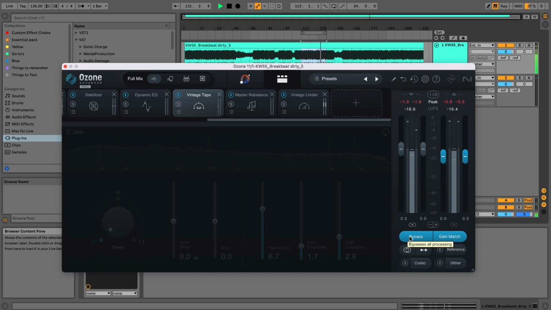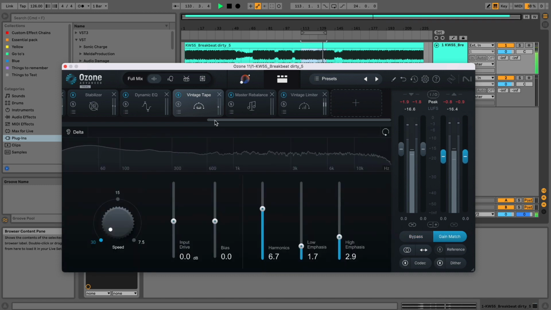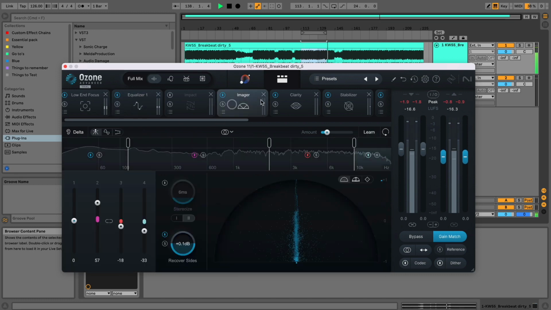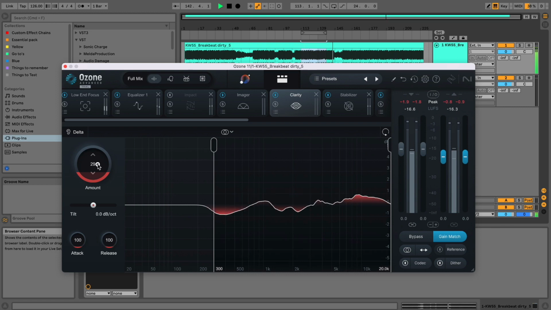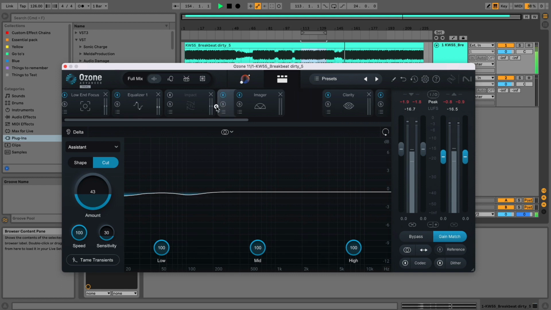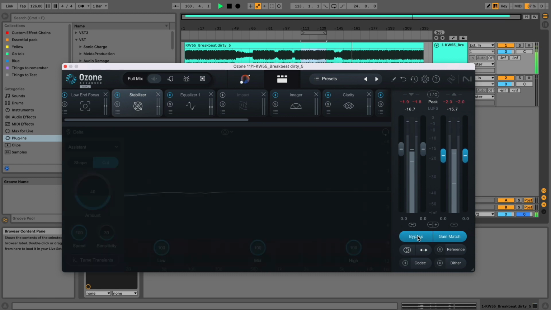Okay, that's a huge difference, I think. Personally, I like the cut setting better here on this stabilizer tool rather than the shape, sorry.